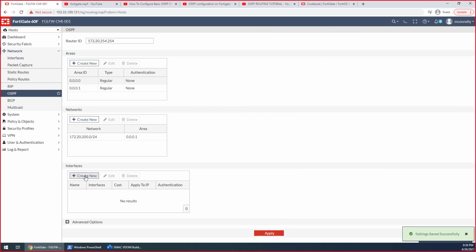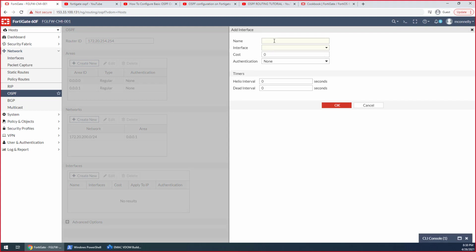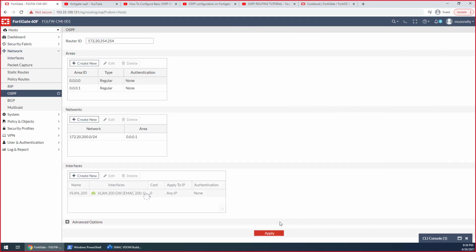I think that's some bad... Was it the interface that just threw it off? It was saying VLAN 200 for some reason. Maybe there was a space on it or something. Sometimes the auto stuff that keeps you from doing dumb stuff backfires. Now, there we go. Okay, so on the host firewall, I have VLAN 200.